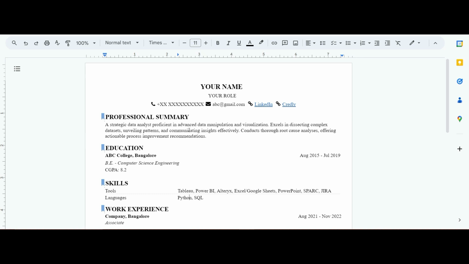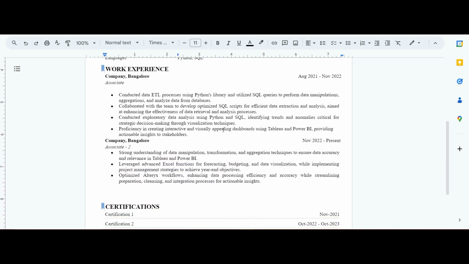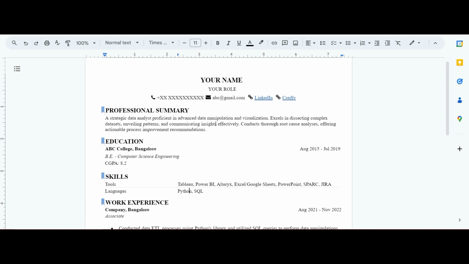Make sure you create your resume in a proper format. Your formatting should be consistent. It should not have different font sizes or different colors. It should be plain and simple as it can be. Make sure it is just a one pager. If you are more experienced, let's say 10 to 12 years, it can be 2 pages. But if you have under 5 years of experience, make sure it is just a one page resume, and it should highlight whatever you have achieved so far in your professional journey.